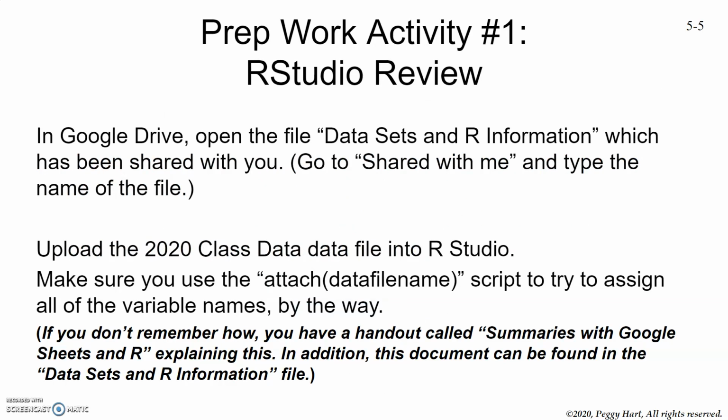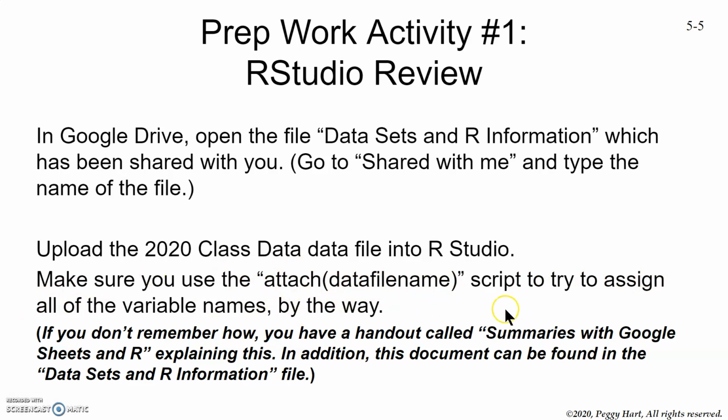All right. So your first prep work activity. In Google Drive, I want you to open the file datasets and R information, which was shared with you. Go to Shared with me and type the name of the file, or type my name, peg.hart, and it should pop up. You've been in this file before. Now upload the 2020 class data file into RStudio, and make sure you use the attach(data file name) script to assign all the variable names.